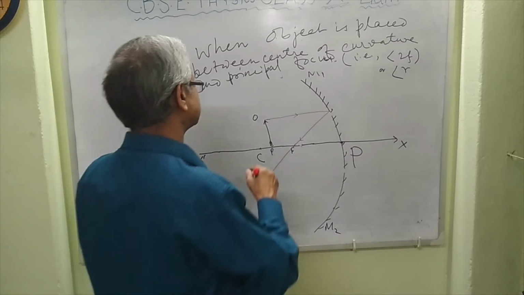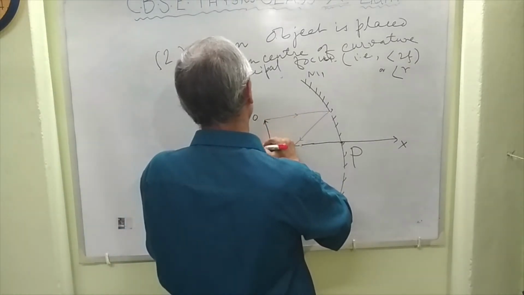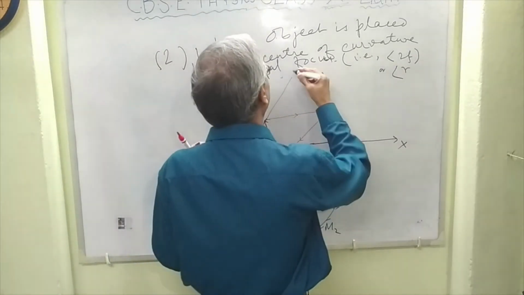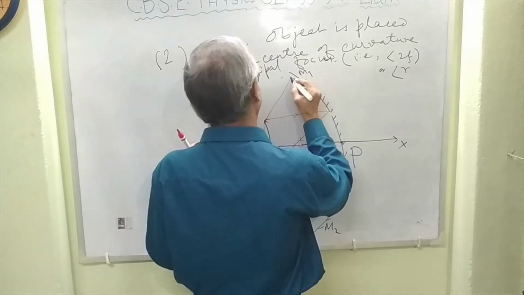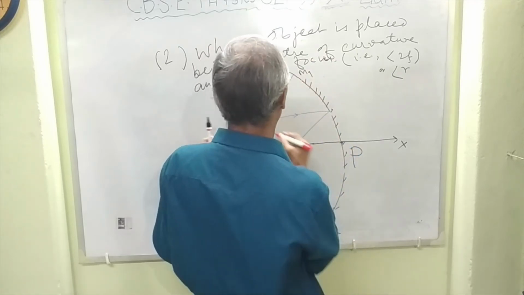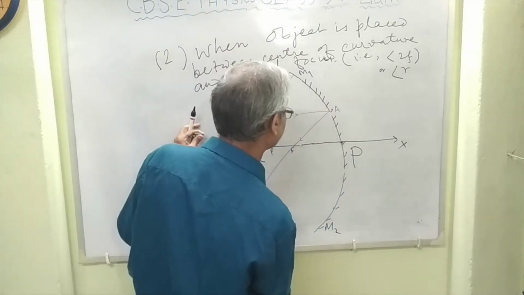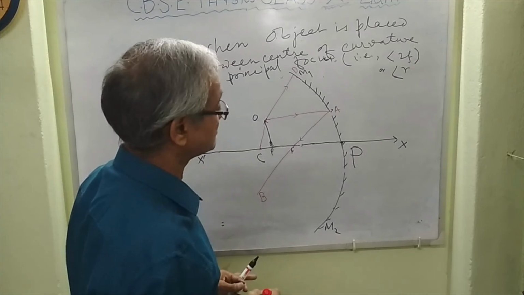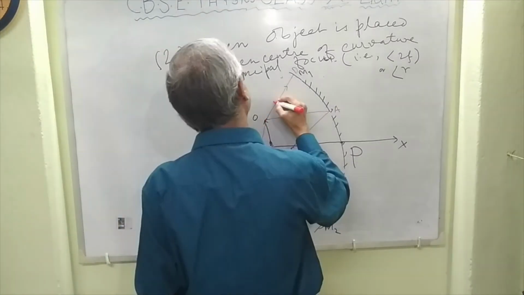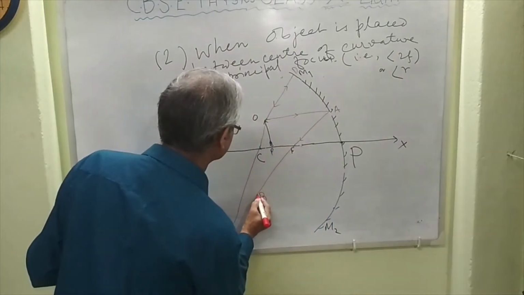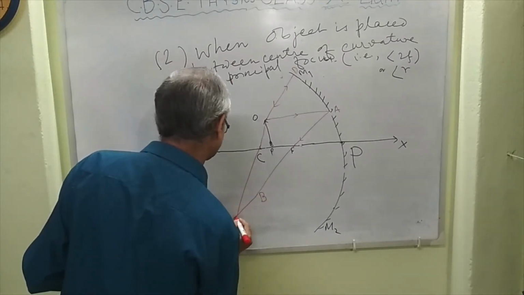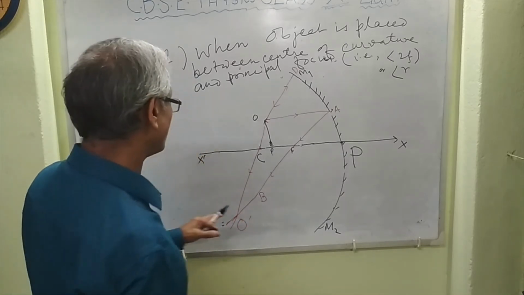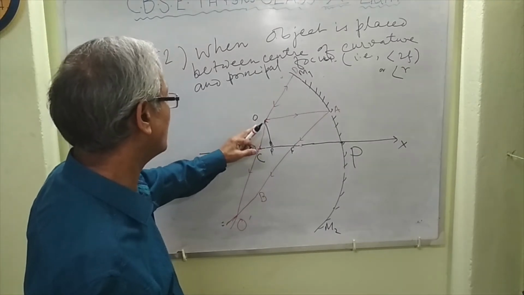And another ray is incident, we extend it, perpendicular at the point D. Since it is perpendicular at the surface of the concave mirror, it retraces its path, that is, comes back. This will be the point of intersection of the two reflected rays. These two reflected rays meet at the point O dash. So O dash is the real image of the top point O of the object OP.